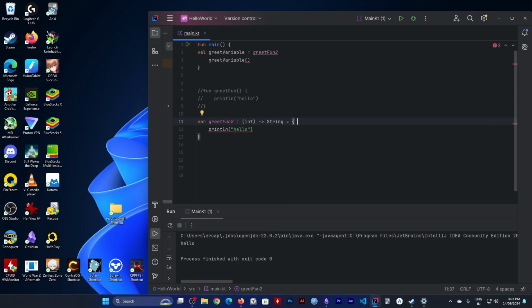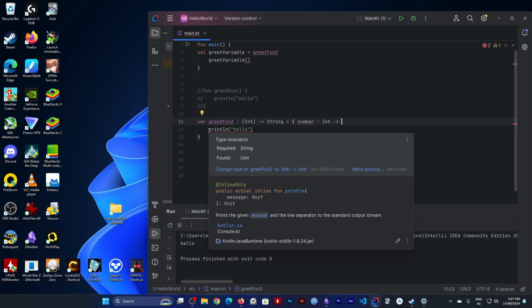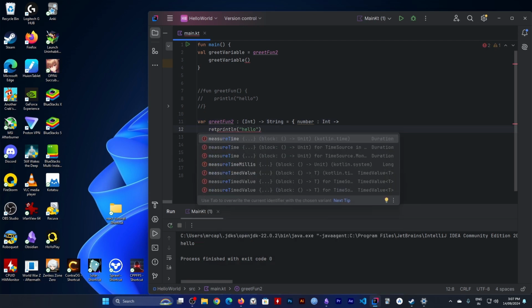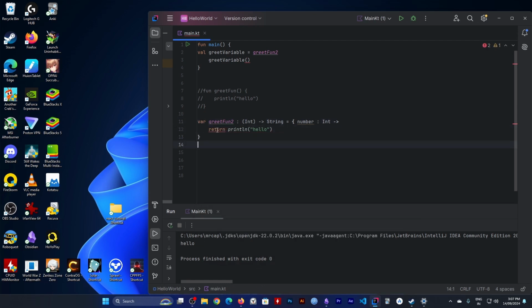Let's call it number, and here make it Int, and the return type. We cannot use return in the function body of the lambda.